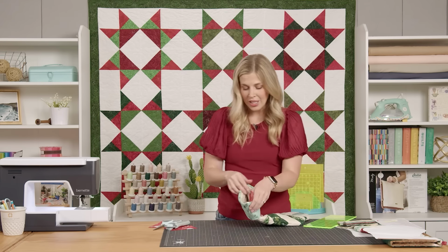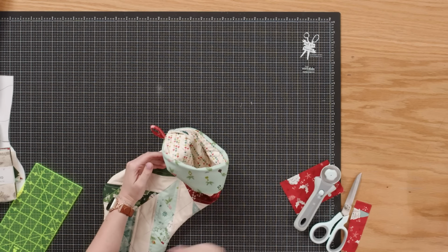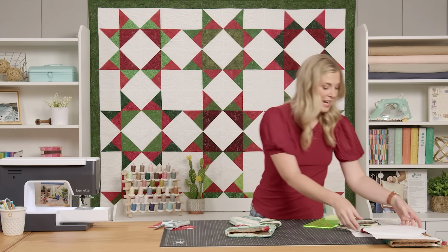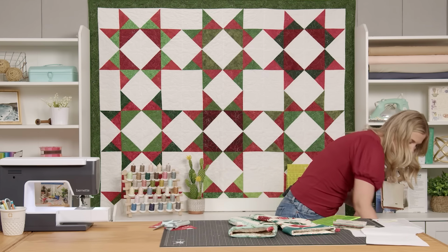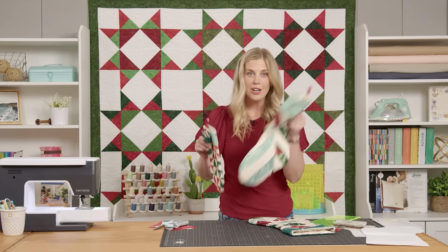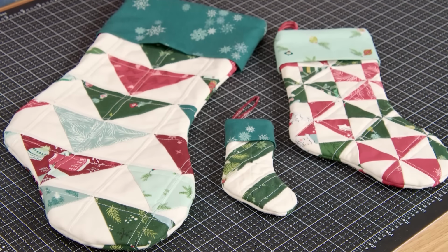I do want to mention, if these raw edges inside bother you, you could totally bind those before you add your cuff just to give it a completely finished edge. But I just think these turn out so cute. And again, the pattern includes 3 sizes. Where did I put those guys? Here they are. So we have the large that I've shown you, the medium and the small, and all kinds of layout options as well.